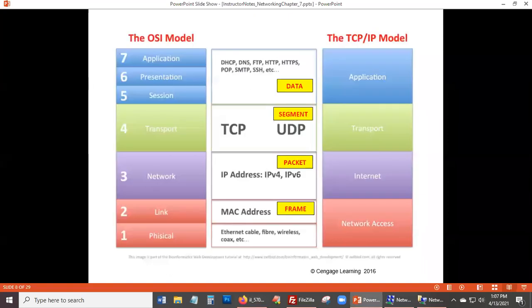So when your data is being processed, you go to the application layer, maybe HTTP, you go to your browser, for example. You want to go to umb.edu, or ESPN, or Facebook, whatever you want to go to in your browser. You type in the address. Your browser takes that address, goes on the back end through DNS, looks for the IP address, finds you the website, goes through the whole process. That information, when you start, is referred to as data, and then it goes down the line, it becomes a segment or a datagram. It goes down the line, it becomes a packet.